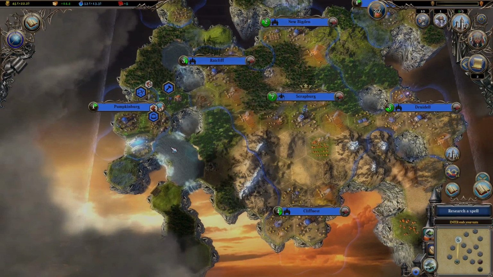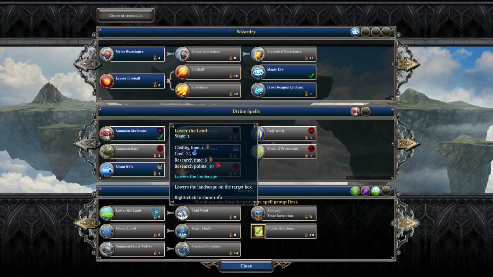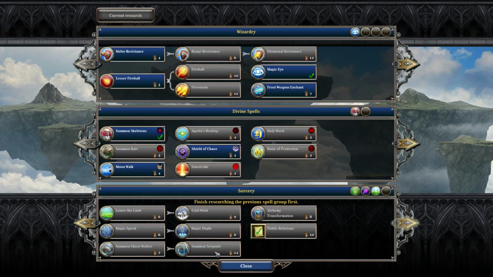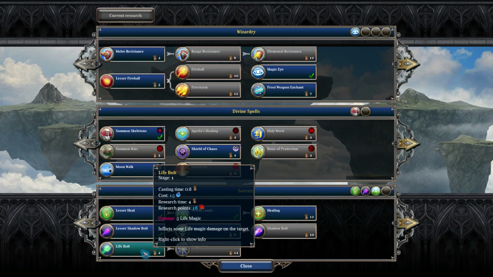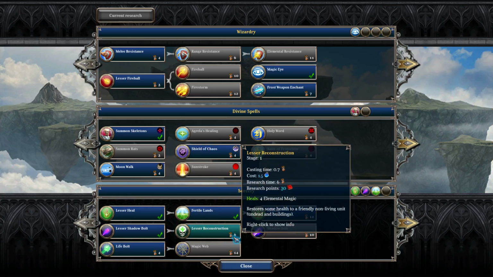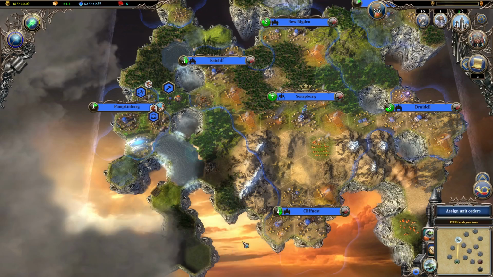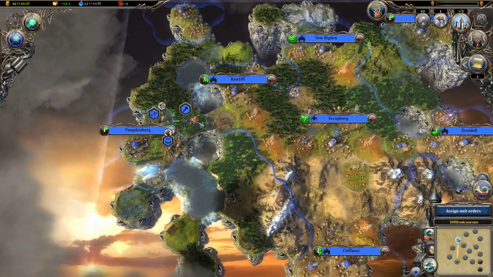Thank you. So we have Shadow Bolt to help contest with flying units. And we need one more down here in Sorcery so that we can get the Lower the Land and some of this other stuff that I really want. We'll take, I guess, lesser... No, let's just actually go with healing. No, we're going to go with Life Bolt. That'll let us nuke undead units.